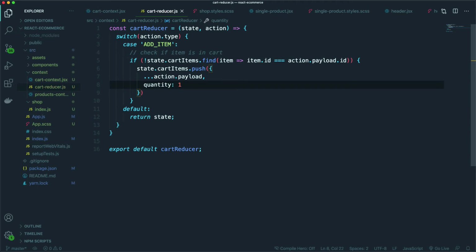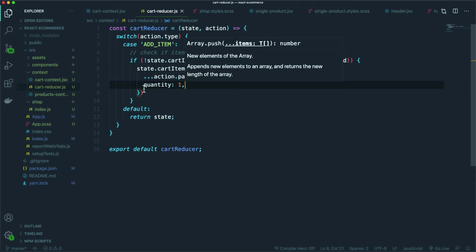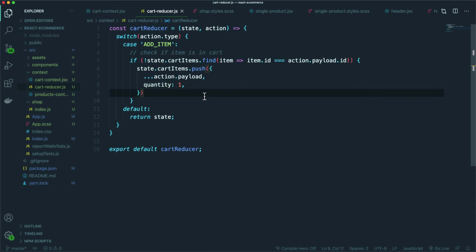And we're going to set that to 1 because this is the first time it runs. We're setting it to 1 because the current product does not have a quantity property, and we want a quantity property so that the user can have multiple pairs of something or multiple items of the same thing. So it can have a bag, and maybe they want 2 or 3 different items or three times that same bag. So that's what that quantity is for. So we're going to push that into the cart items.